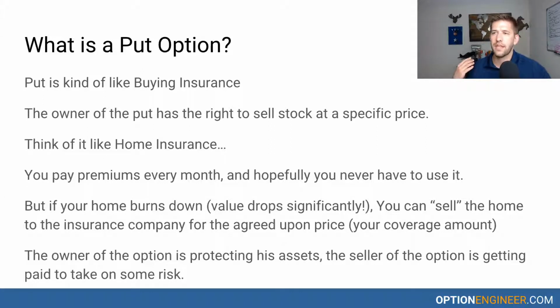Just like you're protecting the asset of your home by buying home insurance, the owner of an option on a stock, let's say the S&P 500, if he owns a good chunk of stock in the S&P, may want to protect that holding from its value dropping significantly. So he could buy a put option on his stock, and he's getting that insurance. He's getting that warm, fuzzy feeling of knowing he's protected in case a huge bear market comes in and threatens to take half of his account value away. He can exercise his put option and sell his stock to whoever sold him that option at a price they agreed upon. So it's all about protecting your assets when you're talking about buying a put.